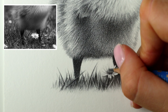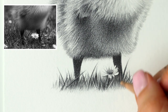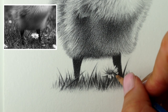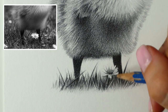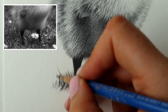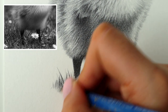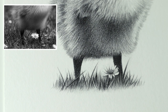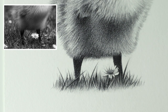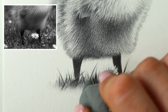I might just add a tiny bit of detail between these petals with the HB, just sort of in the centre, coming out from the centre so it still fades out into nothing. I might just add a bit more on the left here, just looking for anywhere that could do with a bit more going on. I could always use the eraser just to soften up the edges of the grass and blend it out a bit.